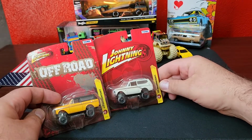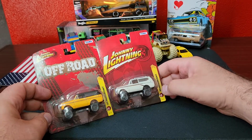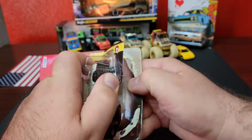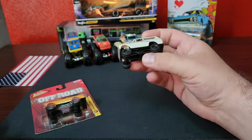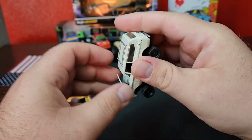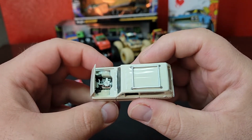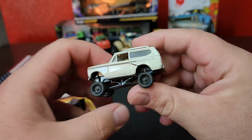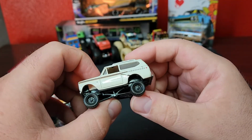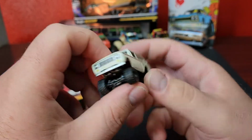So I do have two 1979 International Scout IIs here. These are from Release 22 and Release 20. These are the lifted versions. So I do like this casting. It's a pretty cool casting. It does have an opening hood, which opens the opposite direction, which looks very, very good. This is a hardtop. Does not have any other opening features. This does not have a removable top. So it's a pretty cool casting. This one looks pretty good. I'll lift it up.